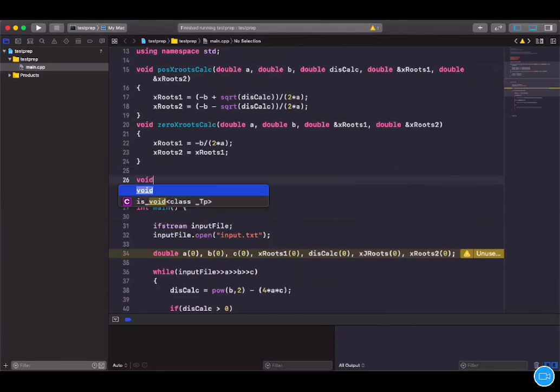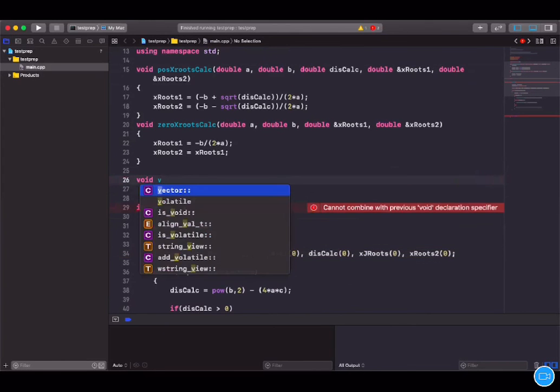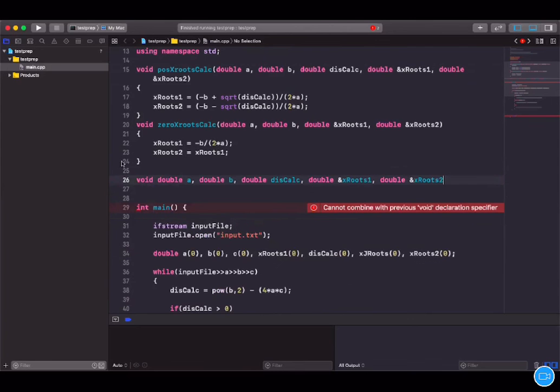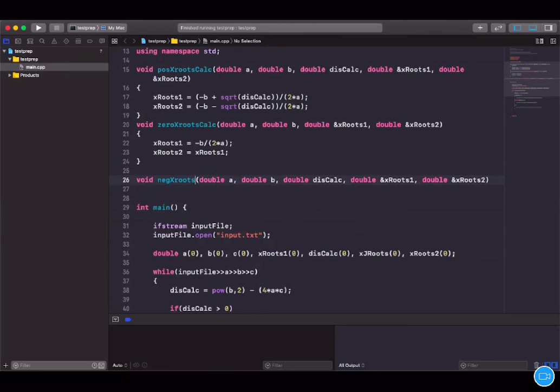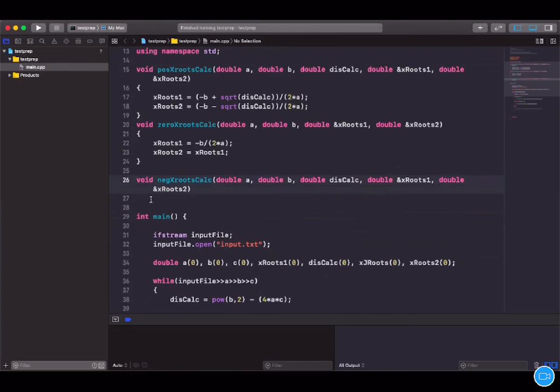Okay, cool. Void. Paste. Ooh, actually this one's going to have more, but anyway, I'll discuss that now. So this one is going to be negative x roots calculation.